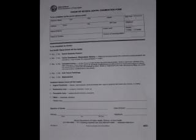Most of you know as parents that your children are required to have dental exams completed during certain years of their schooling. When they're in kindergarten, when they're in second grade, and when they're in sixth grade, it is a requirement to have a dental exam such that the dentist will take a look at your child's teeth and oral condition and assess the child's needs. There's a form, this is the form right here, that has to be filled out by your dentist, and then you give it to the school and they keep it on file.